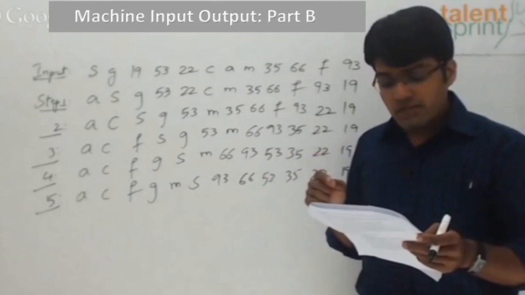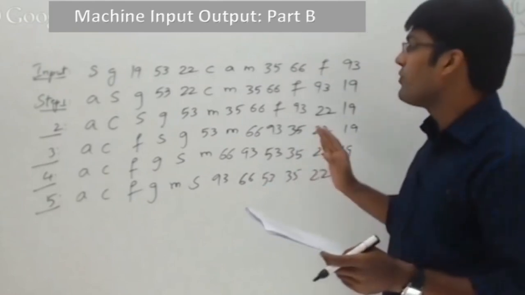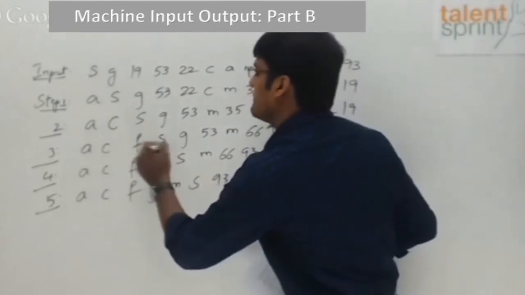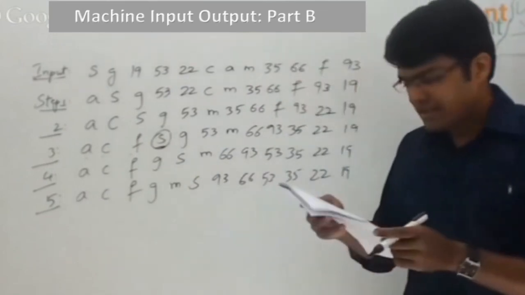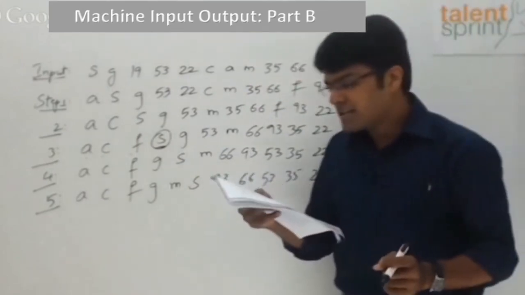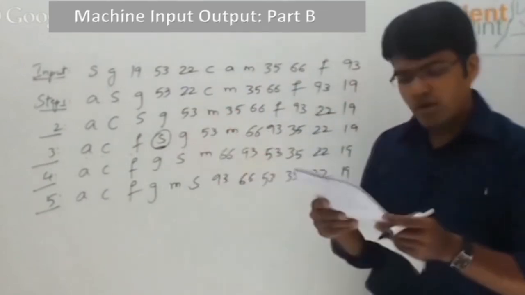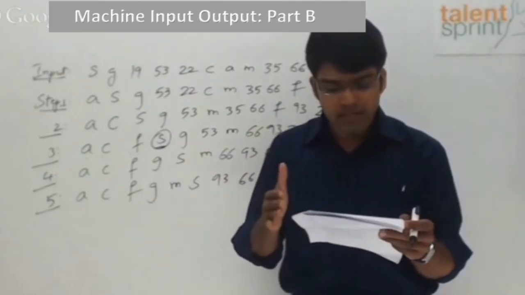15th one. Which of the following is 4th from the left end of step 3? 1, 2, 3, 4th. 4th from the left end of step 3 is S. I think it's option 3. How many steps are needed to complete the arrangement? 5. Option 1.